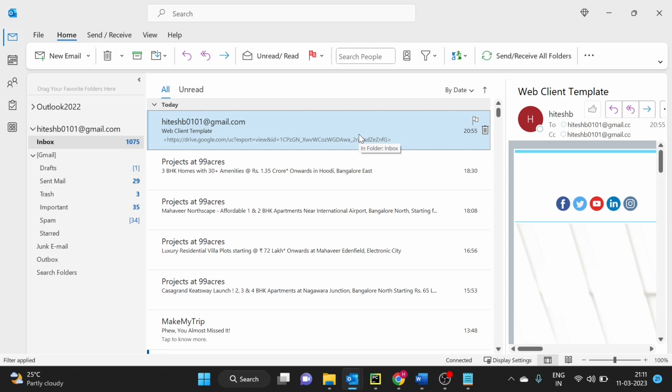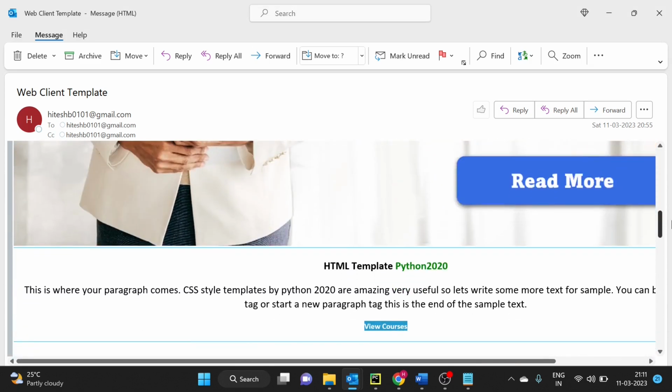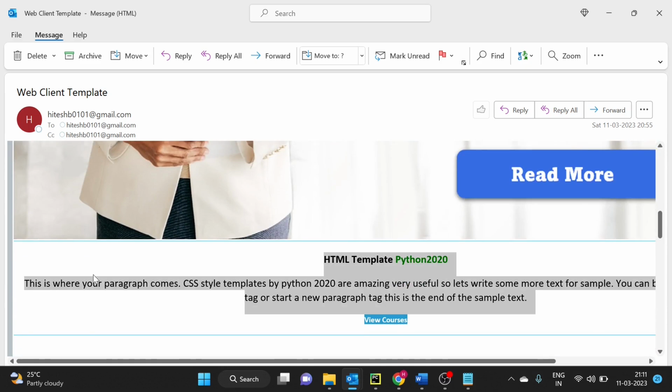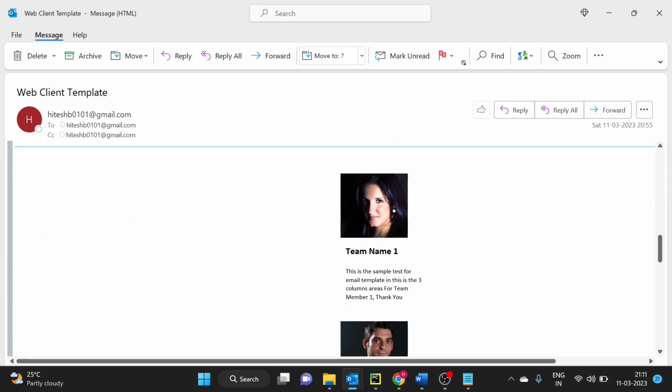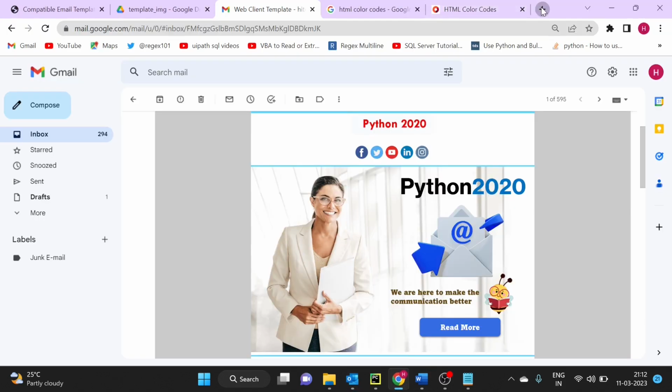Now if you see the same email template that we just saw in the Gmail web client, in the Outlook client, I will show you the output. You can see the image size is going here and there. All right, CSS is not working, and you see the buttons, everything is out of control, and these images are also not working properly. So what is the reason for this? The reason is the same as we just discussed: Outlook will not accept the CSS. For that, the solution is using VML. So let's see what VML is.